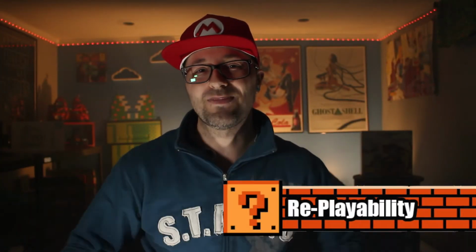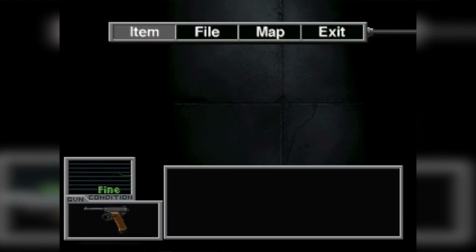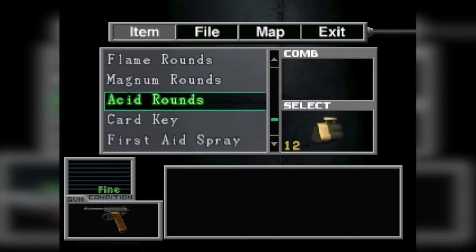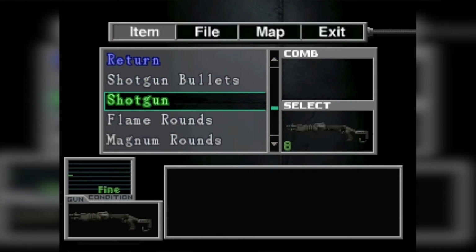On to replayability. Well, this game you can beat in one sitting, but like I said, when you beat it, you can save it and keep all the items and weapons that you found. So that's awesome for replayability. You can now go back and choose different paths, and you can have some of the upgraded weapons early on in the game, helping you get through it quicker. And this way you can see if you can get better rankings and a faster completion time.